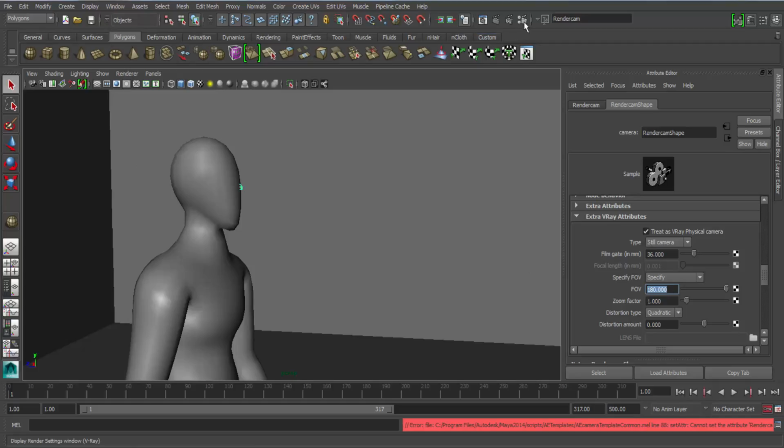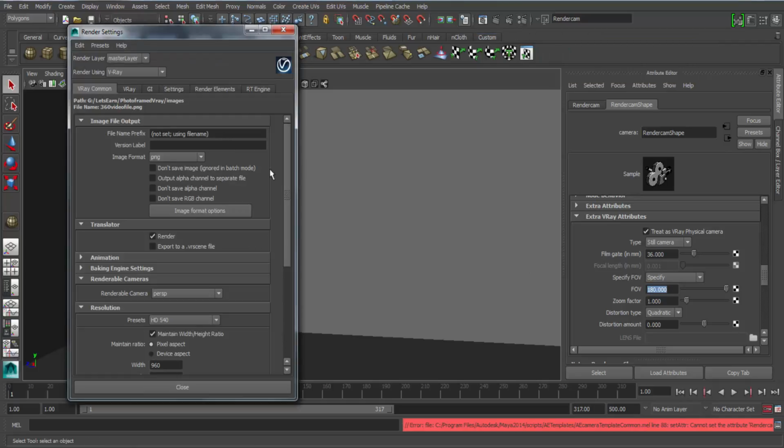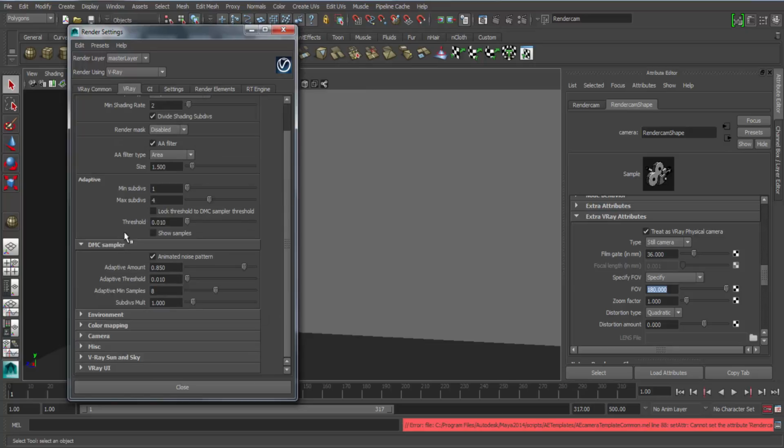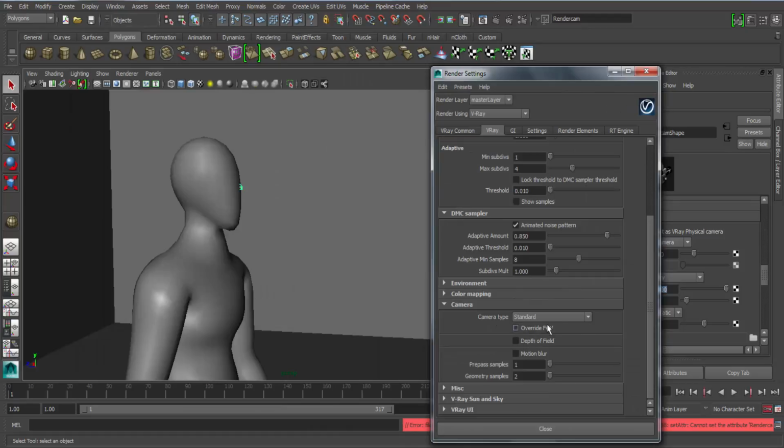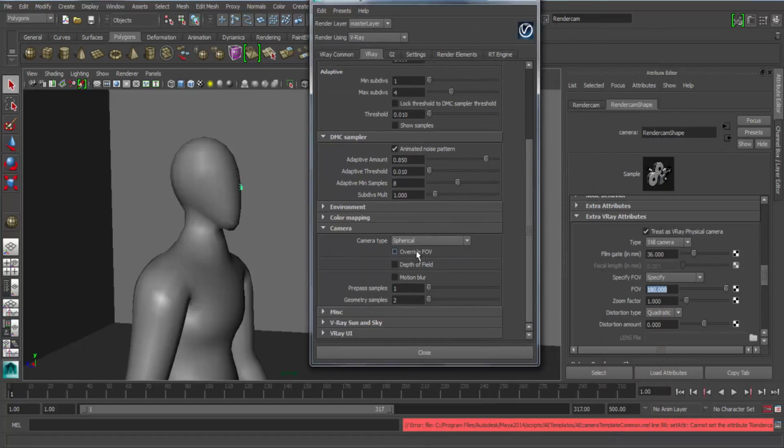If you go to the Settings tab, and in the V-Ray tab you will find a Camera tab. Let's open it, and you will find that our camera has a standard camera type. If you change this from standard to spherical type and override its FOV, you will find that the highest value of this camera is actually 360 degrees.